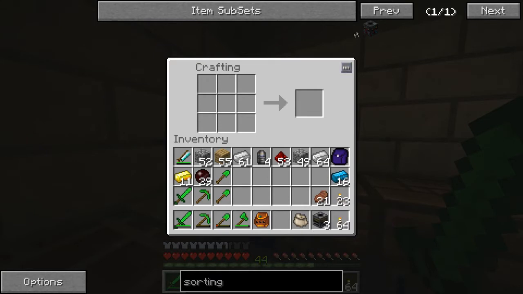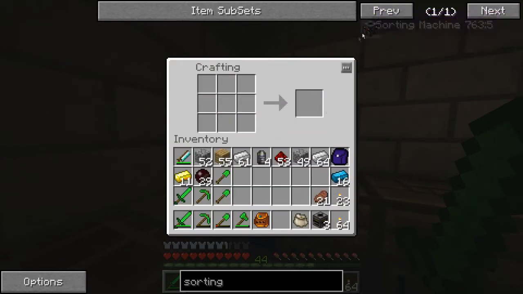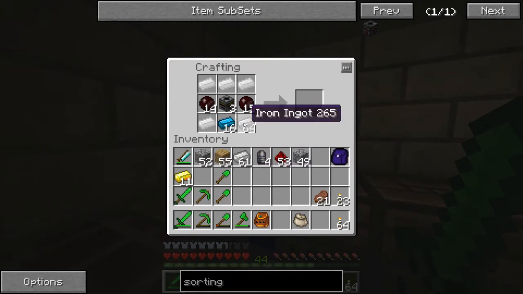Right, and then we just need to use the filters in the middle, surrounded by 2 red doped wafer on each side of it, some blue alloy ingots, and some iron. Oh, oops, wrong button. There we go, that's what I wanted to do. Just put these there, blue alloy ingots, and the rest is iron. And this will get us our sorting machine, so we have 3 of them now, which is great.